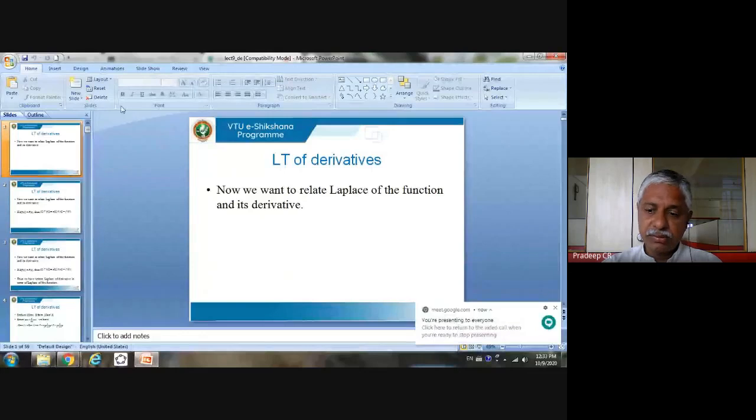Transforms, and in our next session, probably we'll learn the last of the topics. It is going to be how to solve differential equations using Laplace transforms. That is going to be our main topic. So let me start with that.